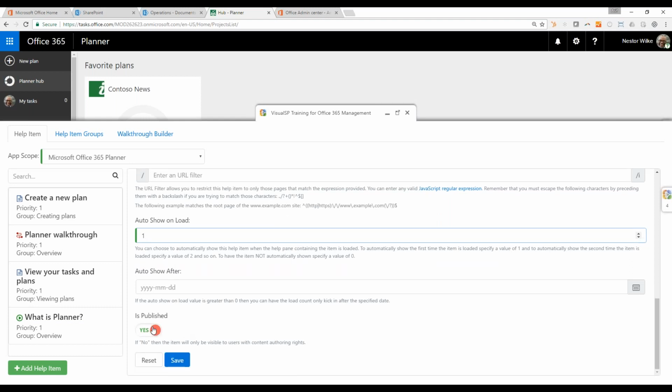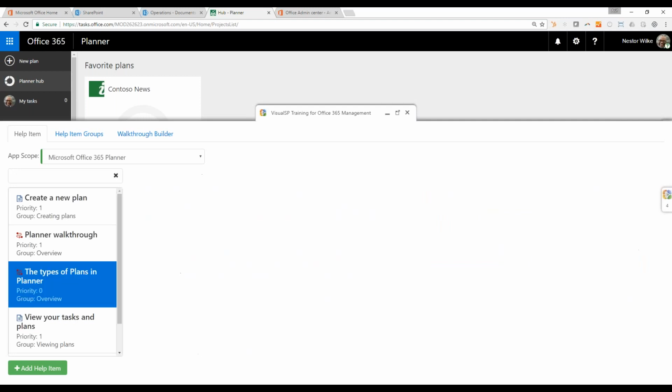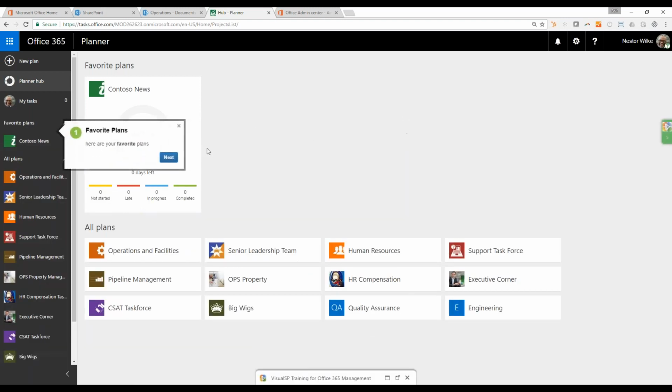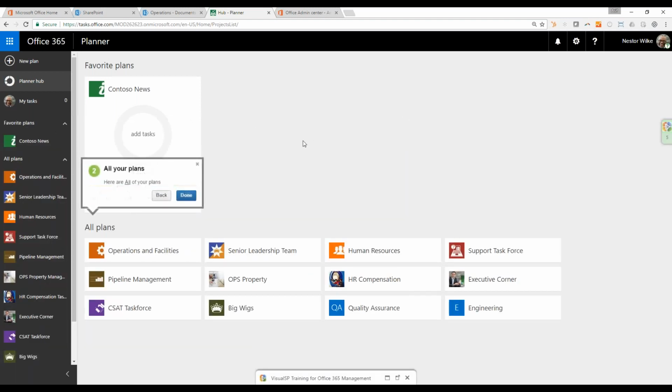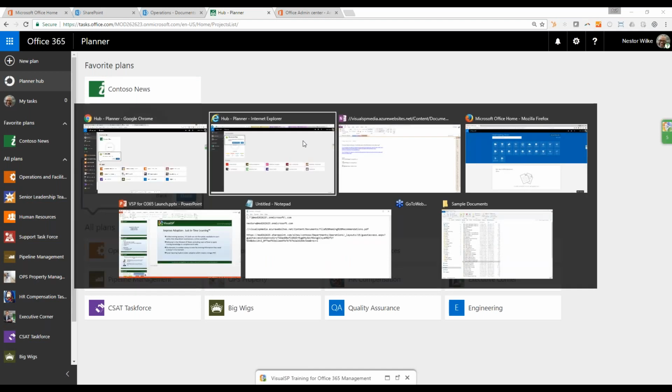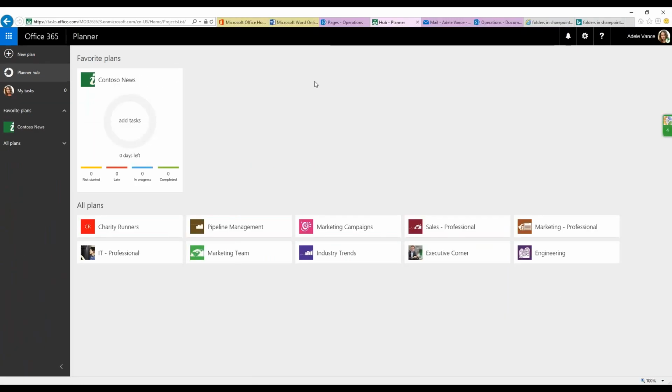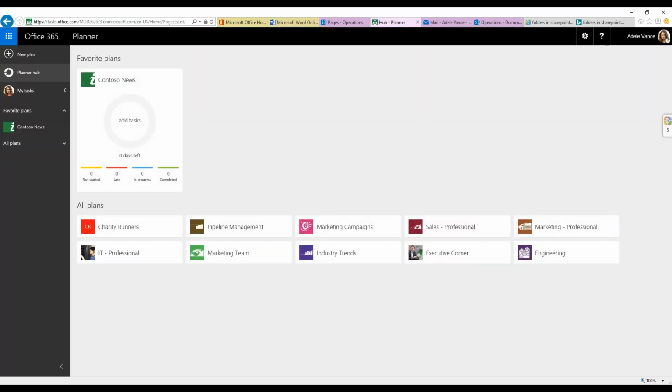If it's published or if it's draft mode, I do want it to be published. So I'm going to click on save. It's all good, and here it is. It's showing it to me. Let's see if it actually works for Adele. So I'm going to go ahead and refresh this page. And knock on wood, here it is. Okay, so automatically it showed up. Next, and done. That's how simple it is to make a walkthrough.